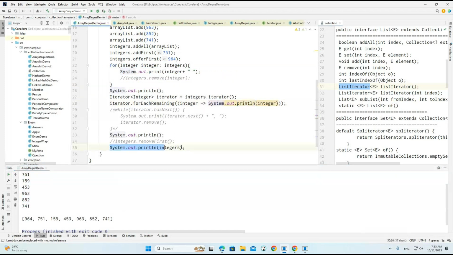Another important section: we are printing the line number 35. Whatever integer object we are having, like whatever the DQ object we are printing, we can do with the help of this particular println. So here the forEachRemaining is expecting the functional interface type. Because we already discussed multiple functional interface examples, we can provide whatever way we want to work with the iterator here.